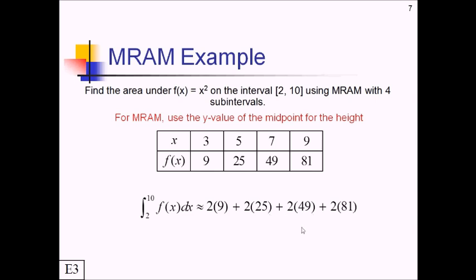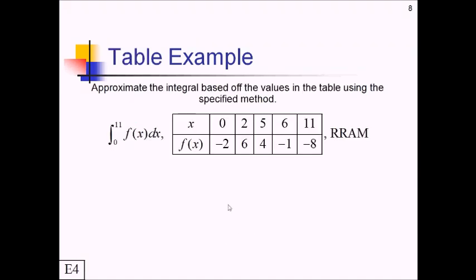And this one's a little bit gnarlier to try without a calculator, but I'm going to do it anyway. I'm going to use a little shortcut here, and I'm going to add all of the numbers that 2 is being multiplied by, and then just multiply by 2 at the end. I'm going to add them in a different order. So we've got 9 and 81, that's 90. And then 115 plus 49, that's going to be 164. So that means 2 times 164, which comes out to 328. Boom.